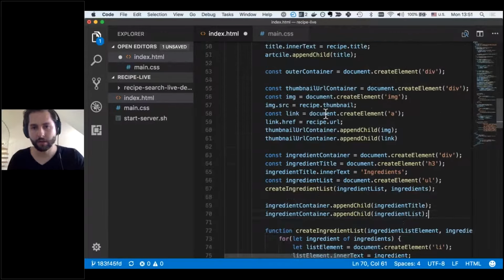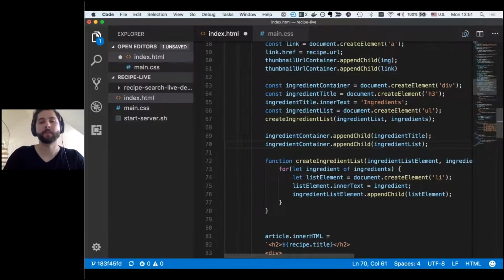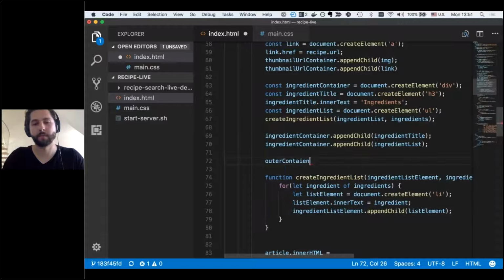And I think, oh yeah, now in the outer container, we have to add the thumb URL container and the ingredient container.